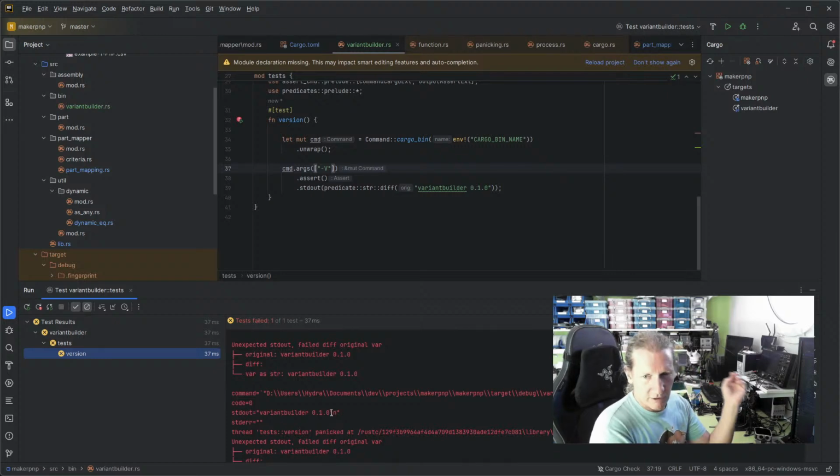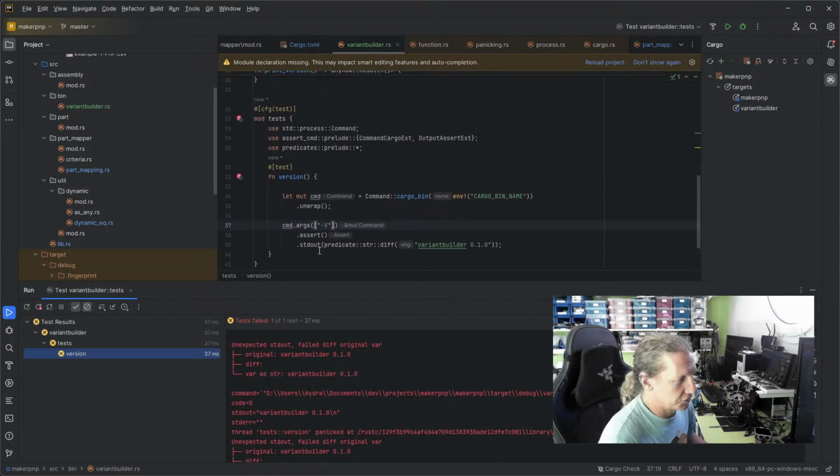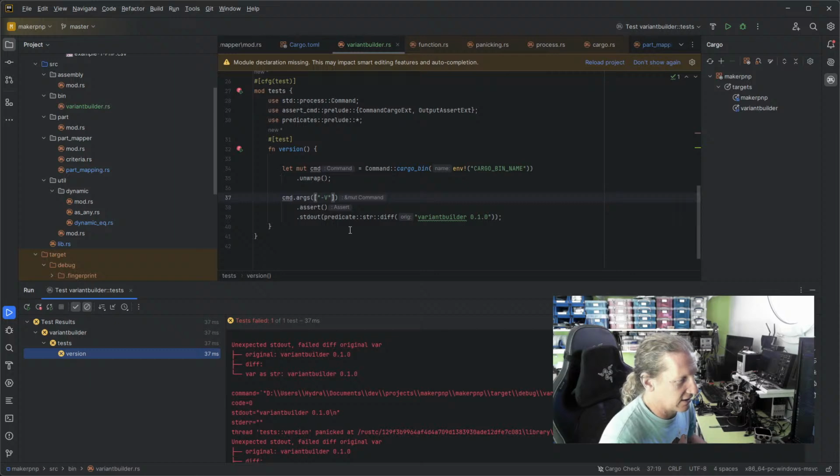So before it was printing out the not implemented, as if it was ignoring the arguments, but it wasn't ignoring the arguments. It was just running the old executable, and it hadn't built a new one. Which is a bit of a gotcha when you're running these things. So you basically have to make sure it builds the binary before you can run the test. There might be a nicer way of doing this.